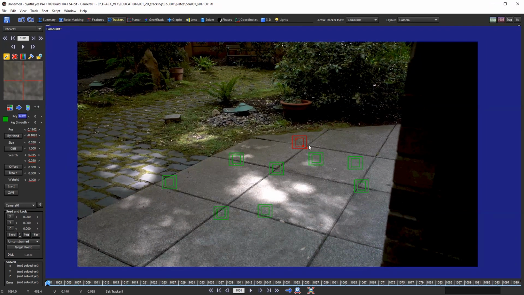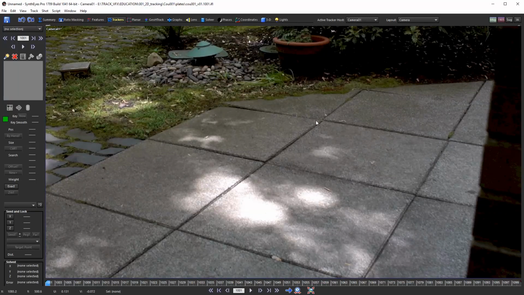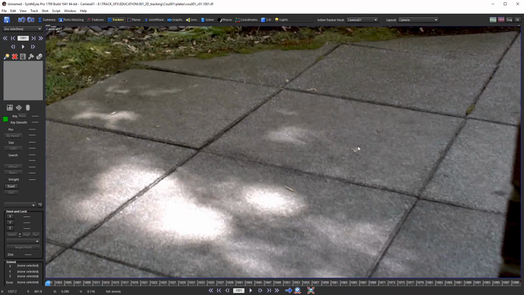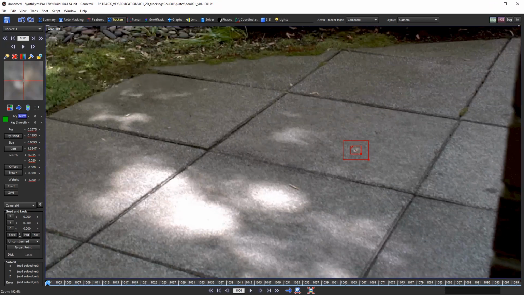So yeah, I can keep dotting down trackers, but I don't like using this wand. I don't like having it on all the time. So I'm going to turn it off. Now I can click around and not create trackers. So I'm going to highlight all these, get rid of them with delete, and let's start fresh. Holding the C key, I can create a tracker by clicking. Ooh, there we go.